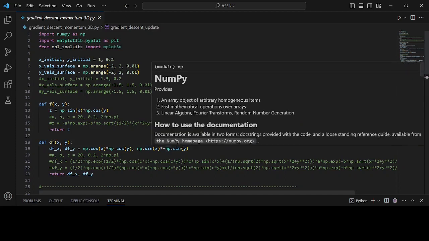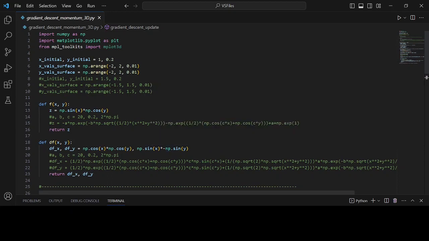And what you're going to see is that gradient descent with momentum will allow you in some circumstances to bypass a local minima to reach a global minima or a more ideal minimum. Now, this is something that gradient descent just by itself won't allow you to do. And note that I did do a video on gradient descent with momentum in 2 dimensions. So I'd recommend watching that first if you want a better overview of the topic or if you're new to the concept. Anyways, let's get started.